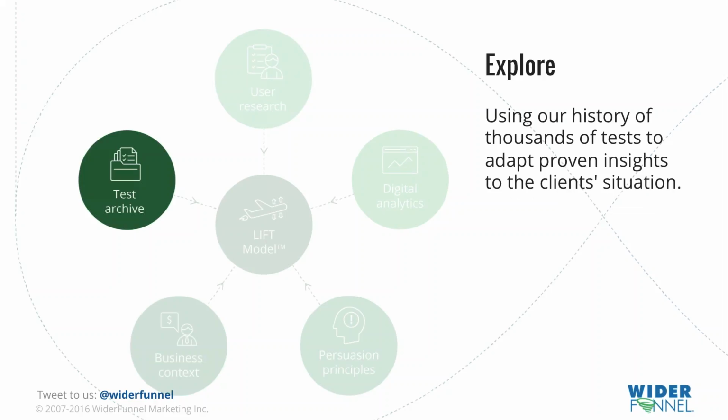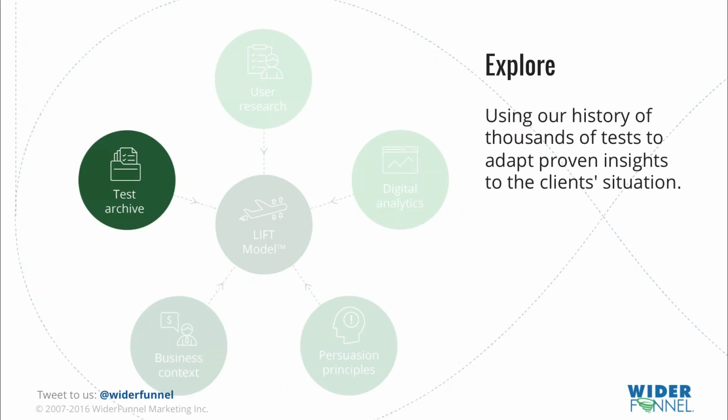And finally, the test archive. So since 2007, we've been running thousands of tests. We've got insights all over the place that we have gathered into a test archive, so that our strategists, every week we have what's called an aha moments presentation, where we present all of our latest results, and we store that into a test archive so that we can access those things, pull them out as needed for new companies coming in, and make sure that we can get to the best results faster by having access to those things.